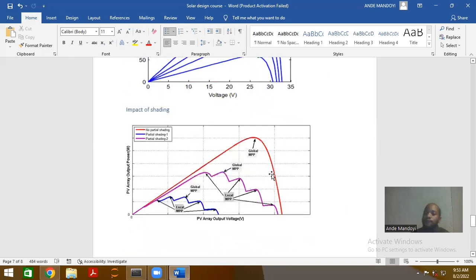Right. What if you've got shading? Shading can be caused by trees, it can be caused by clouds and all of that. As long as you've got shadows that appear on your panels, that will decrease the incident irradiance on that specific part of your panel or that entire panel. And because those panels are connected in series in a string, that impacts the total output of the entire system. So that's bad. And I discussed this in more detail in the video that I linked you to.